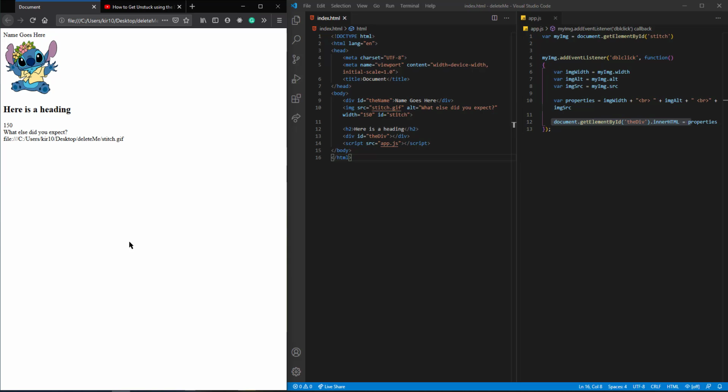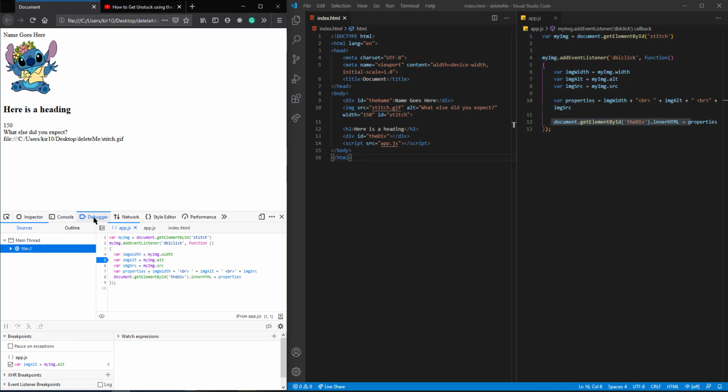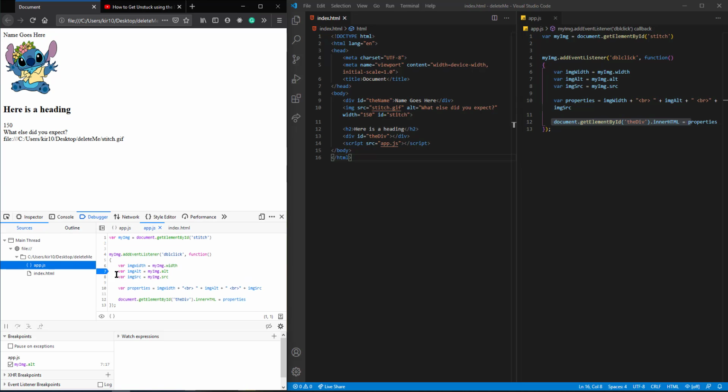So again, I'm going to go into the Dev Tools, right click and choose Inspect Element. And instead of going to the console like we've done before, because I'm not getting any errors but I just want to use this to demonstrate, I'm going to go into the debugger. In the debugger, I'm getting the file, and if you're not getting the file right away, you can drill your way down to the name of my JavaScript file, which is app.js. So I'm here in my app.js.